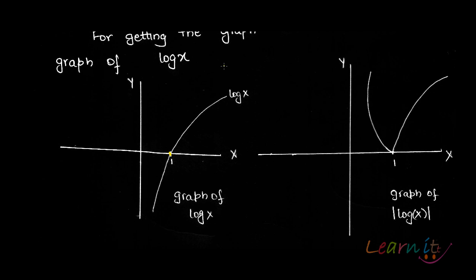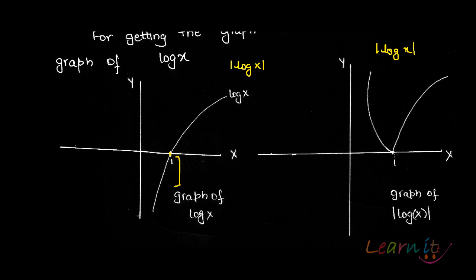So now what will happen to the transformation where I'm looking at mod of log x? What we are trying to say is that for the same negative value of y, we have to make it positive. So you will have a mirror image of the portion below the x-axis of the graph. You will have the mirror image above the axis for the modulus function. So mod log x will have all positive y's. We cannot have any negative y.